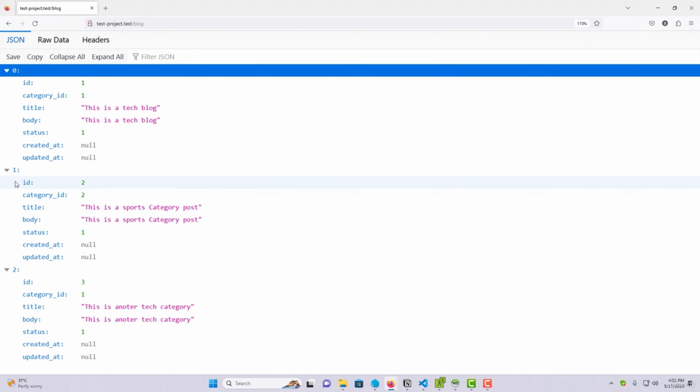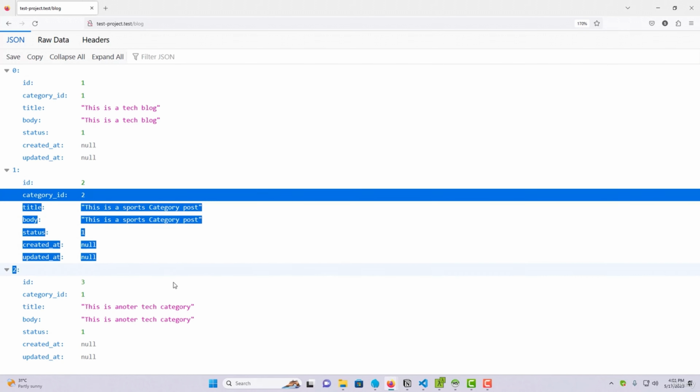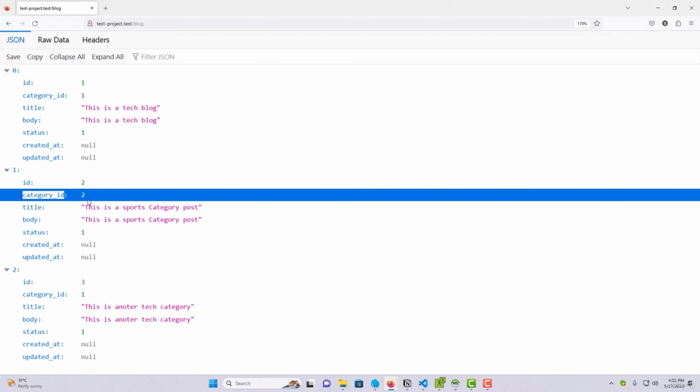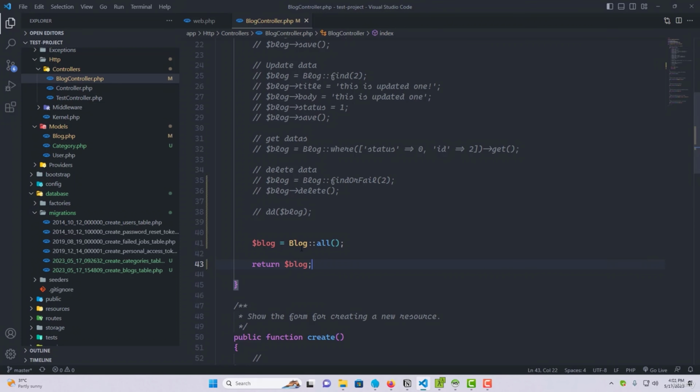We have all the posts, as you can see, we have ID, we have the category ID here, title and other stuff. Good. Now suppose in here we have the category ID, right? Now we need the category name. We have only the category ID, but we want to know which category each post belongs to. Okay, via the category ID, the user cannot guess which category this post belongs to. So as we created a relationship, that means from this table, I mean this model, the blog model that we are using here, from this blog model we can access the category table as well.